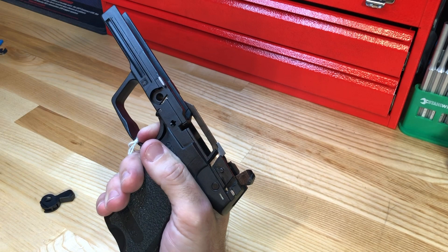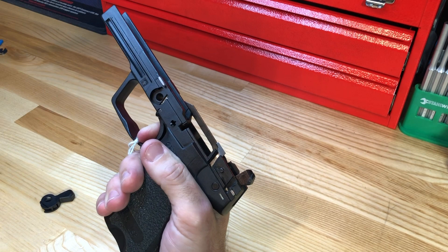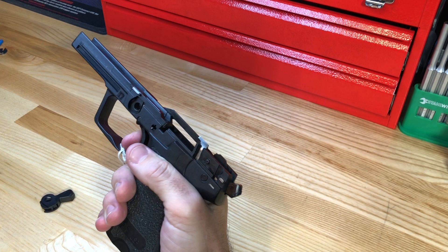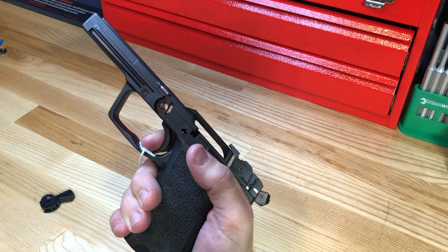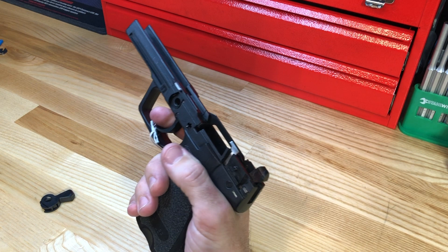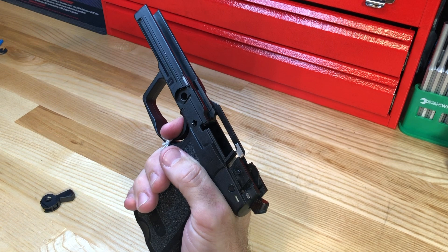The hammer goes forward, the hammer strut spring decompresses, the weapon cycles again — and as the slide goes back it cocks the hammer again, holding it with the compressed hammer strut spring. Here's my reset point. You can see how short that distance is, and now I'm ready to fire again. It's a very short distance for each reset point to fire the next shot, and all you really have when you're starting fresh is just a light take-up until you get to that wall, and then you break through it.